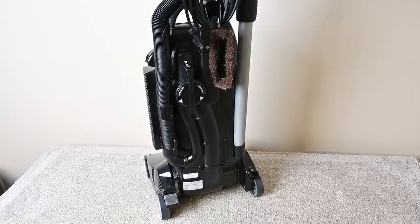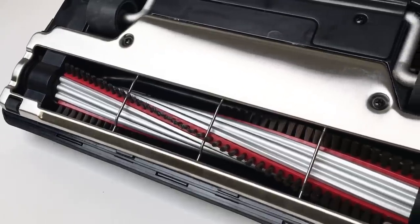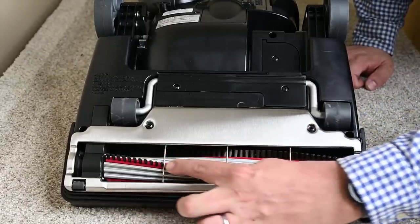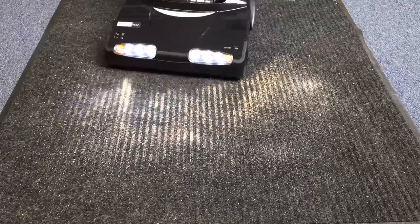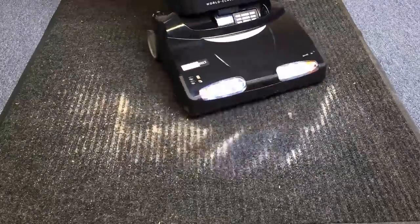There's a lot of metal on the unit where it counts — the bottom plate is stainless steel, and the brush roll is extruded aluminum with stiffer than normal bristles. When you combine these elements with the direct air motor, you get pretty much unparalleled carpet agitation. Rikar dealers will often use black carpet and sand to demonstrate its agitation, and I have to admit it's pretty cool. I personally can't remember seeing agitation better than this.